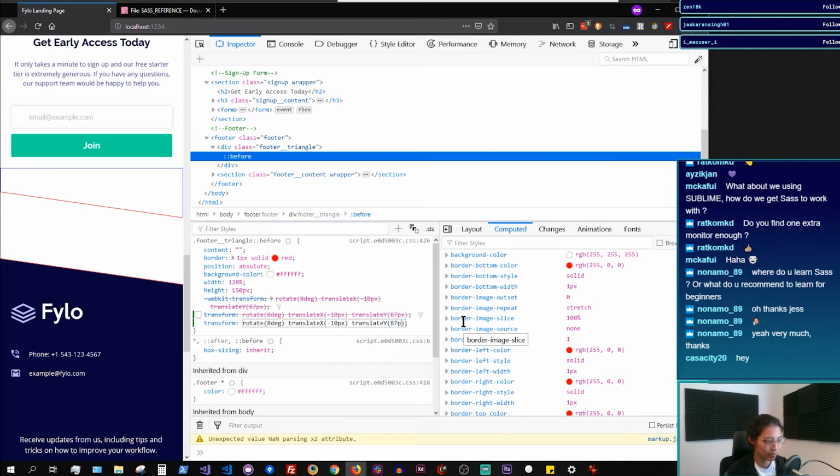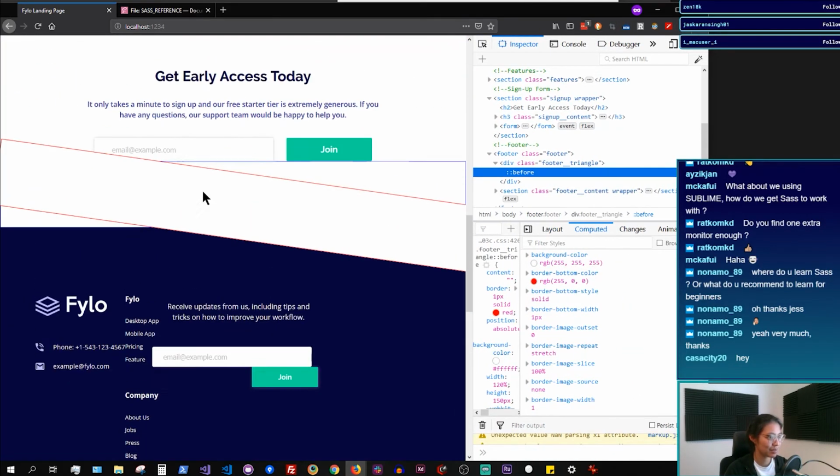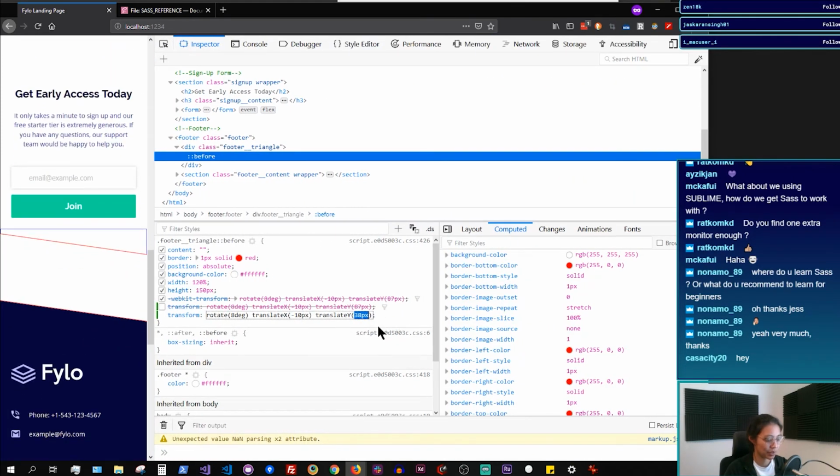I think I'm going to leave that because if I do translate Y of, what was it, 87 pixels, and then I move it up to where I want it to be for mobile, it might mess up. Yeah, it's messing up quicker. Whereas for percentage, because it takes a percentage of the width, it's a little bit more forgiving. So I won't have to tweak as much when it goes to different widths. So let's change that translate Y to 19%.